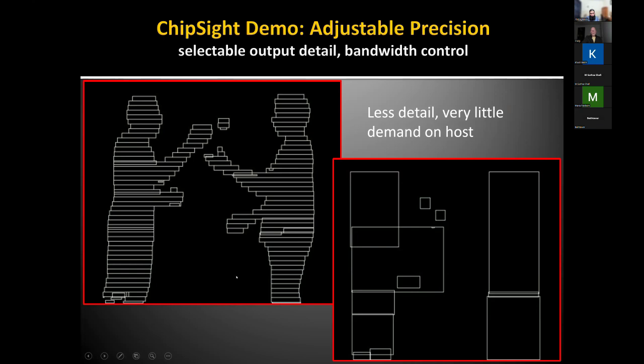Yeah, so the idea of the variable resolution is important because you don't always need full resolution. So if you look on the right, this would end up being what, a handful of bytes to say where these areas are, but you would still be able to track the balls. And if you were doing something that needed to recognize like it's a person or it has 2 arms or something like that, then you need more resolution like the one on the left.